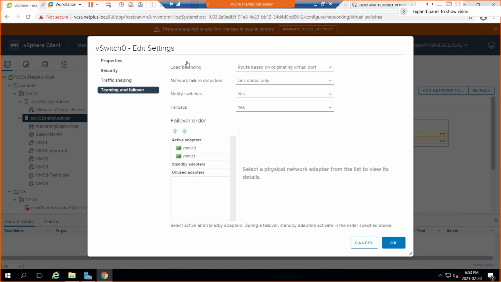So these are just the features of vSwitch 0, and we will do a small repeat of these features in the next class, because by then we would have forgotten them. Then we're going to compare these features with the port group, and do a small lab on the virtual standard switch, where we create vSwitch 1, vSwitch 2, vSwitch 3, and explore all the options of multiple switches and what strategies we can adopt. Why would we even create multiple switches? This was just the inside features of the virtual standard switch.